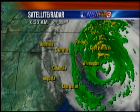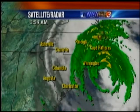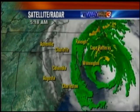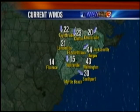So even though we're on technically the safer side of the storm, the weaker side of the storm relatively speaking, we are still seeing some impressive wind gusts even now. Now this is the sustained wind field that you're looking at, and note the wind direction too. Anytime you see your winds out of the north and certainly out of the northwest, that means that the eye has bypassed you to the east.